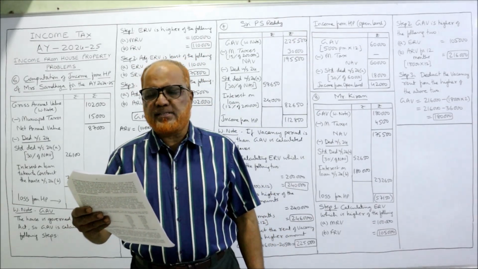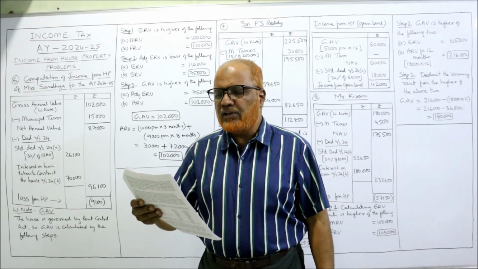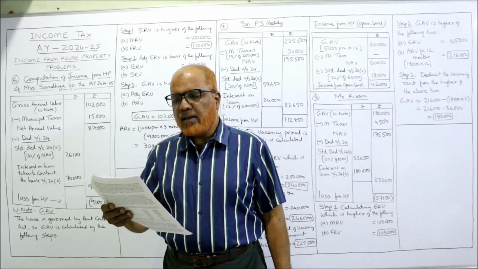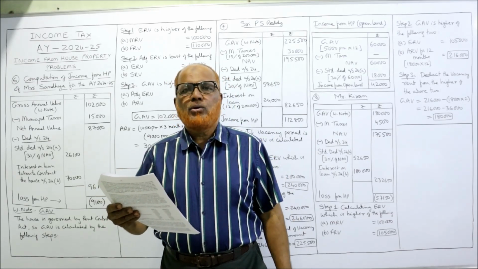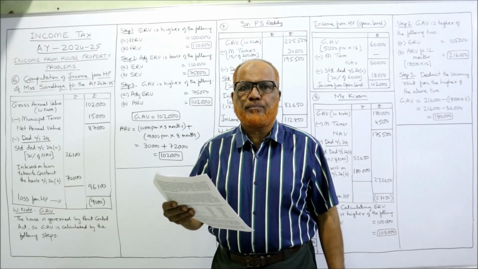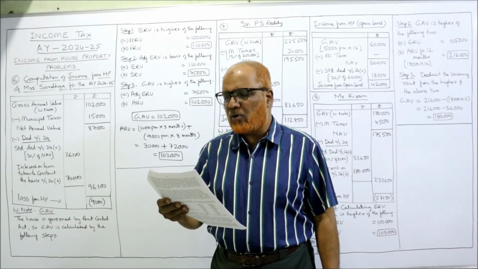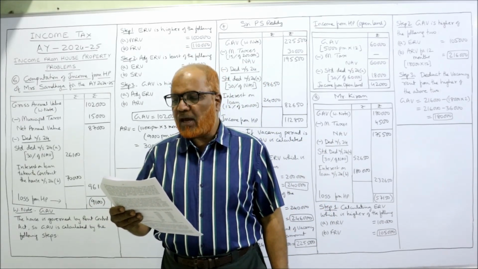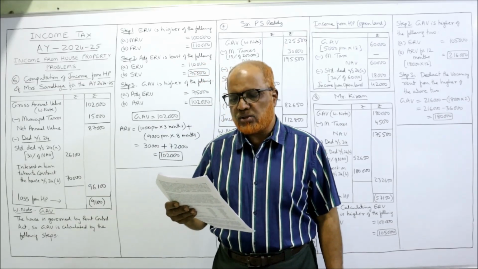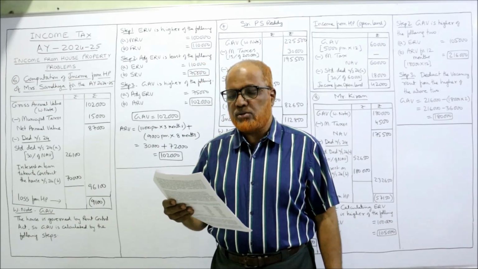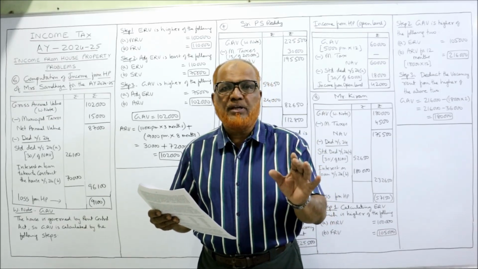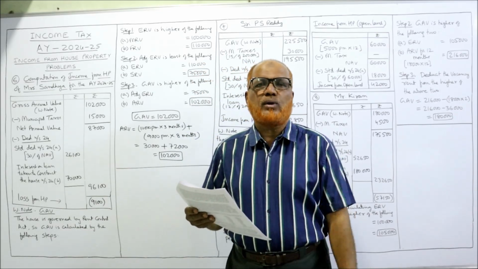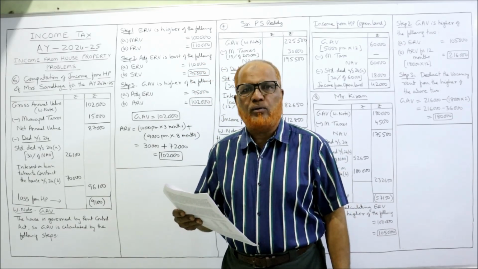Come on, see problem number 6. Mrs. Sandhya, 45 years of age, owns a house which was let out to Mrs. Devi on a rent of 10,000 per month. So the owner of the house is Mrs. Sandhya. We are not concerned about the name of the tenant. Municipal value (MRV) is 1 lakh and fair rental value (FRV) is 1 lakh 10,000. Standard rent is 75,000. When standard rent is given, it means the house is governed by the Rent Control Act. Here, in 3 steps we have to calculate the gross annual value.